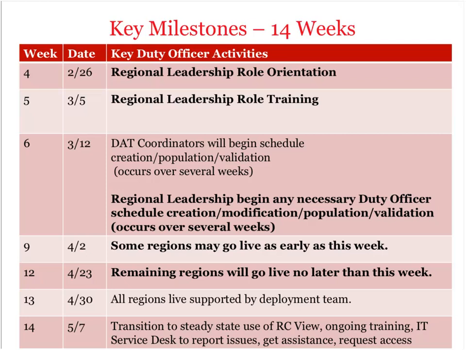The activities in the timeline, so we are in week 4, so we're having the regional leadership orientations this week. Next week, we'll be doing the regional leadership role training. We do expect that the DAT coordinators will be able to create their schedules sometime, probably starting next week. Originally, it was in the schedule for 3/12, but we think that we're a little bit ahead of schedule with getting that geography loaded into the system, and so we'll certainly be letting the implementation leads know when that's ready to go.